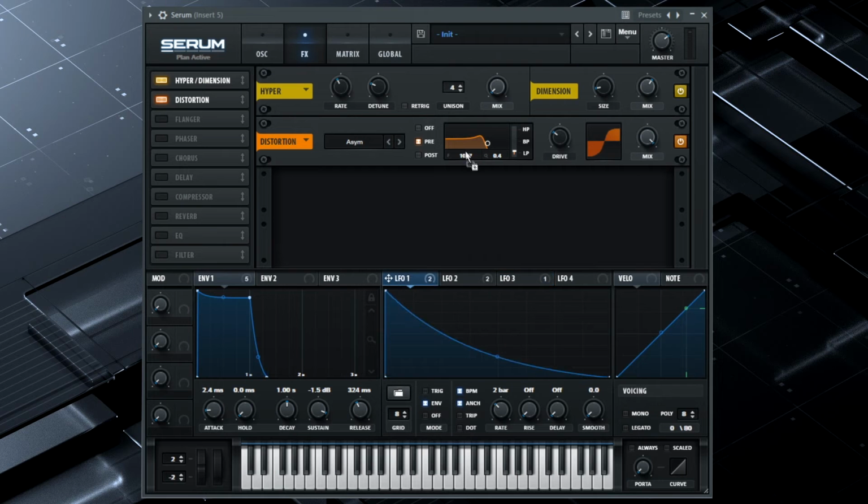Then assign LFO1 to the distortion filter frequency with an amount of about 40 and LFO2 to the filter resonance with around 25. This will give another warm boost to the beginning of the sound, like this.